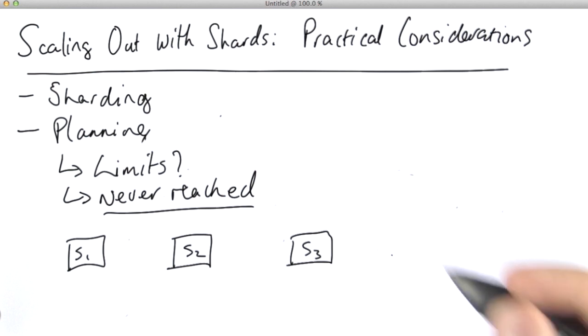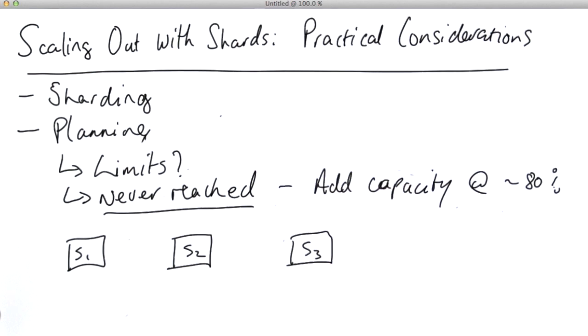The general rule I would give you is that you should add capacity at roughly 80%. Now you may want to decrease this if you're growing extremely fast. I'm using this as a nice general measurement. If you're going to double your traffic in 2 days and you know that it's going to take a day to add capacity, then you may want to scale out a bit quicker. But as a general rule, you're not going to see that type of crazy traffic growth. So add capacity at about 80%. You've still got a 20% buffer at that point. So you've still got some room to grow before things start to fall over or have problems.